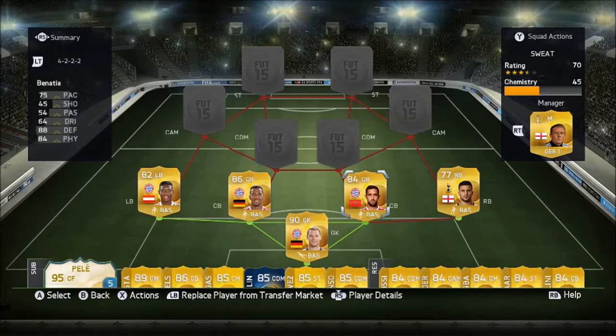And Benatia, who is one of the cheap beasts in this team. I think he is the only cheapish player in this team. Yeah, I think he is, apart from Kyle Walker.